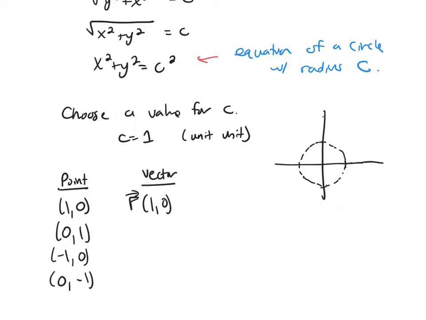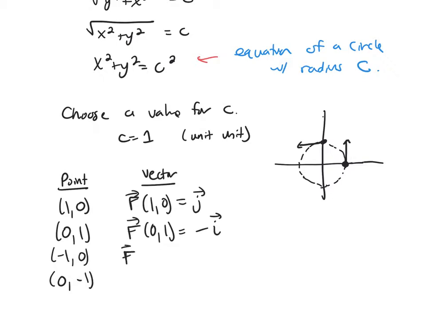So if I plug in (1, 0) for F, you're going to get j. So at the point (1, 0), which is right here, you're going to draw the vector j. So a vector going vertically up, the length is 1. And then you're going to plug in (0, 1). You're going to get negative i. So at (0, 1), you're going to have a vector going in the x direction with length negative 1.